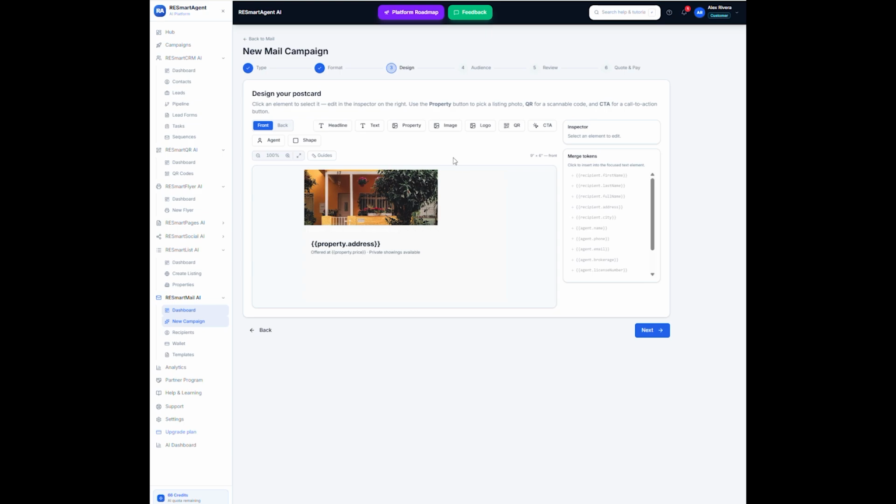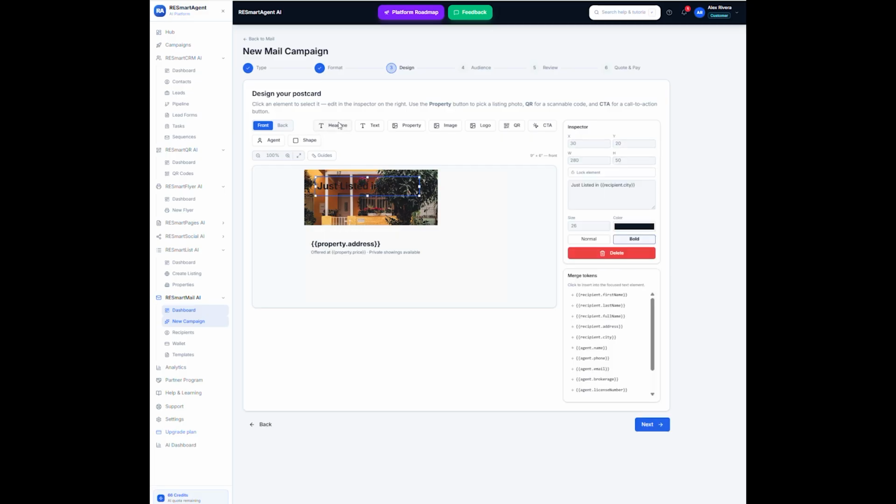This is a complete editor. So I can add headlines, text. So I've just clicked on headline. I can add a headline there. I can't see that, but I can change the color of that. Okay, just list it in, and whatever else I want to add in there. I can add a logo.